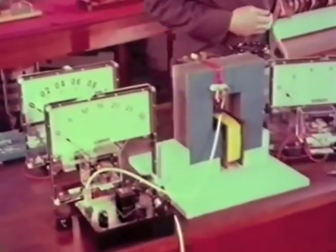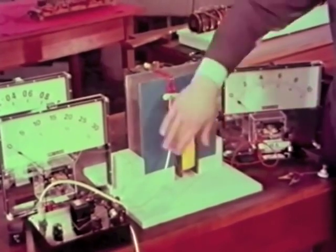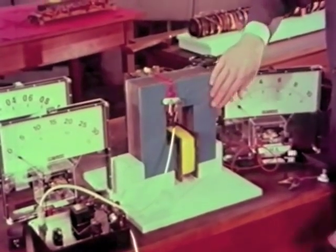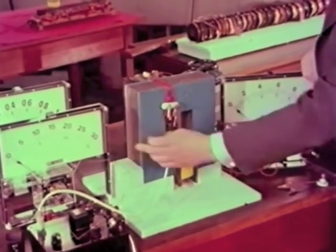An explanation of these phenomena using the pole concept would be very difficult indeed. So what analog can I find to help me? I'm going to use an analog of a magnetic circuit. This is an iron ring and it carries two coils: a large primary coil and a smaller secondary coil connected to an ammeter.